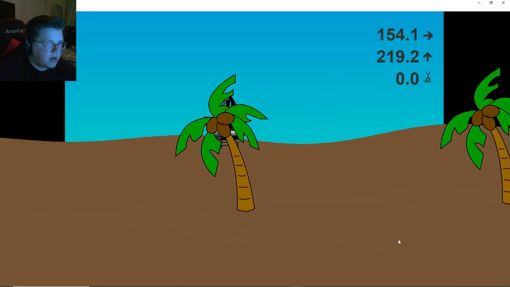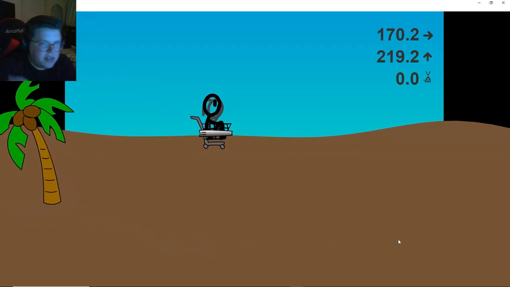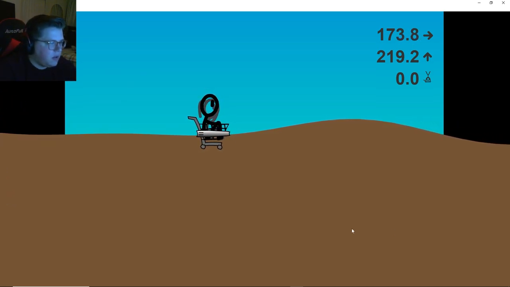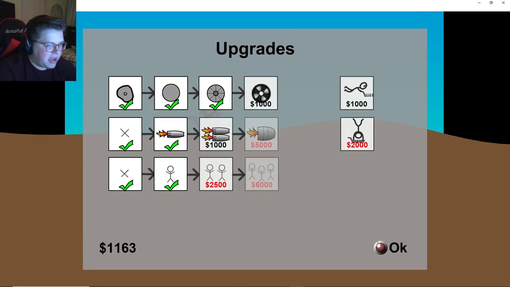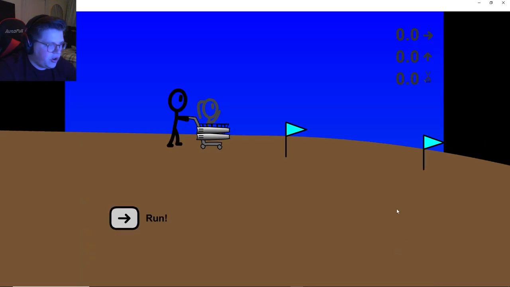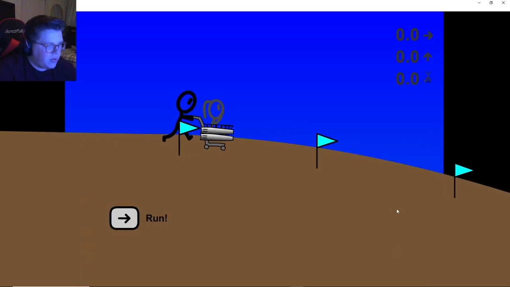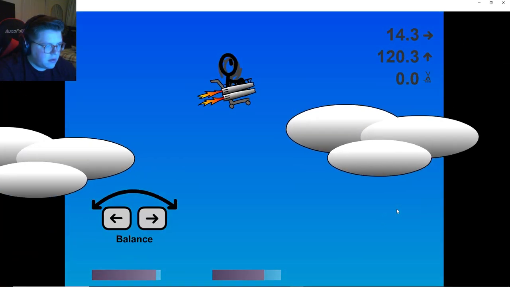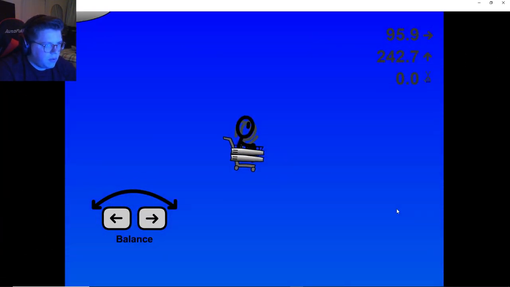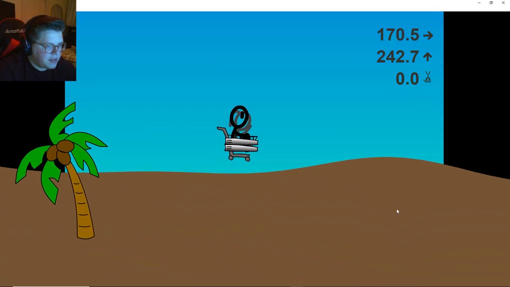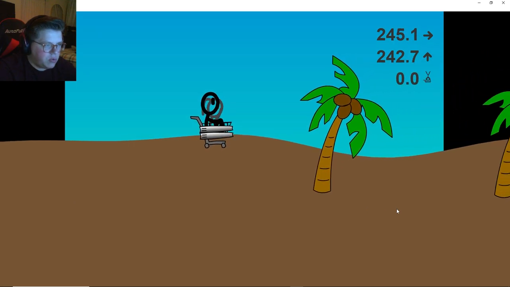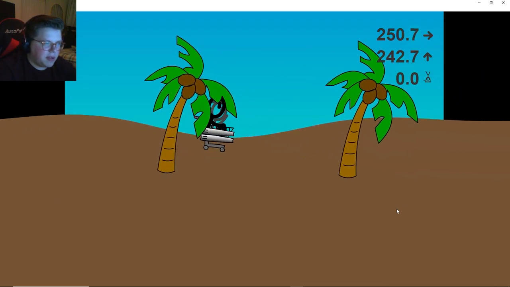All right, it doesn't look like we're gonna go as far. Actually, we're going about 170 each time. I think there was one time that we went slightly farther, though. I don't know what this girl is doing. I'm glad you're in my cart and all, but are you gonna contribute to the running or the flying? Boink. Ooh, that was a good one. Ooh! We're boosting. Well, surprisingly, we're not gonna go much farther. I think that was maybe a bad boost. I think I messed that up a little bit, to be honest.